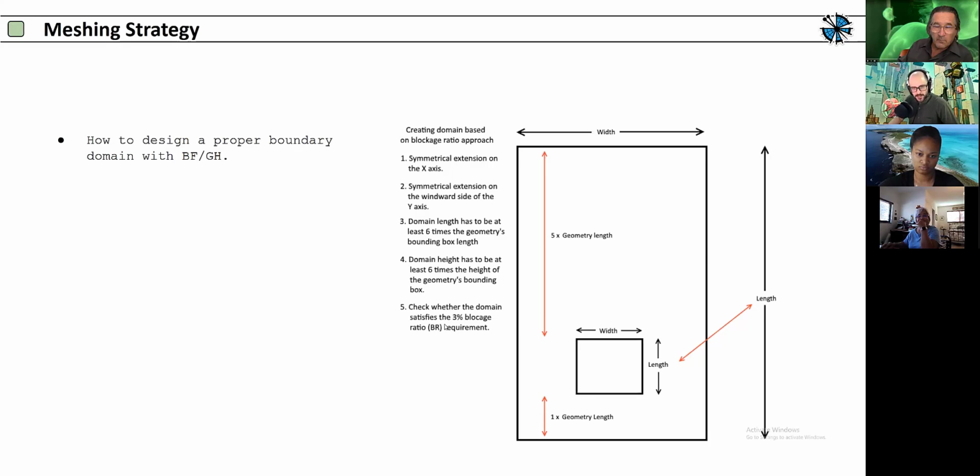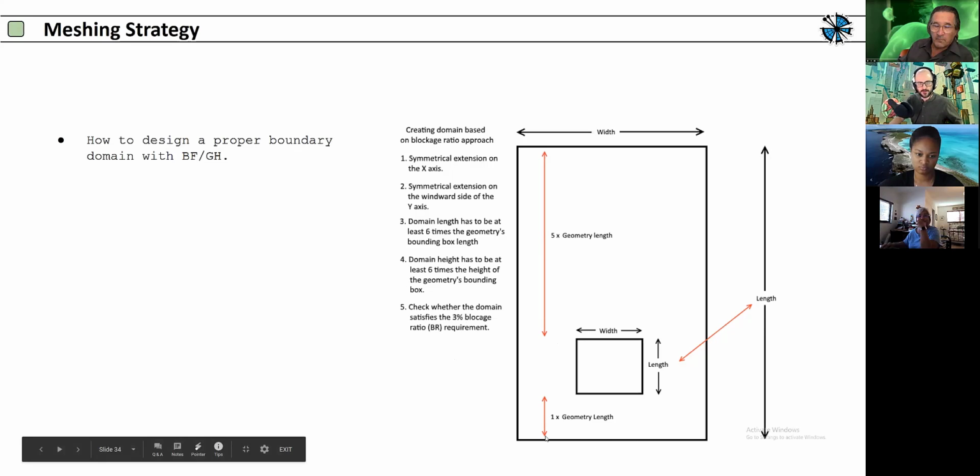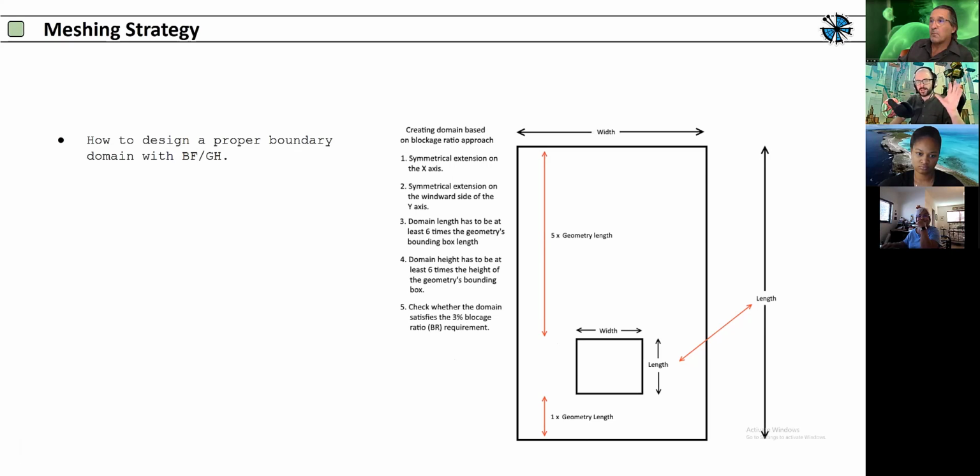A bit better way of doing it is to calculate what is called the blockage ratio. And how do you do that? Imagine you take all your 3D buildings and you squash them onto this surface here, on your input surface. Imagine you project all the buildings to the surface, right? And then on that surface, you have 2 areas. One is the building area, the opaque, right? And the other is the air area, it's open.